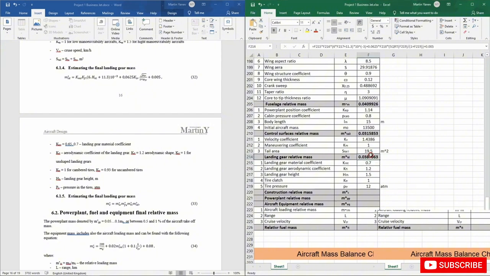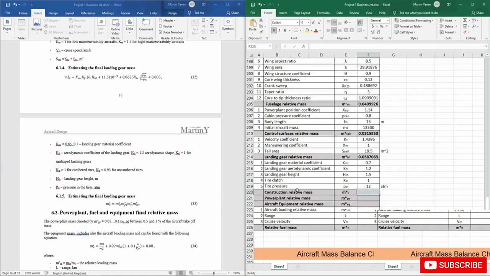Note something interesting, that I don't know if you would expect: the mass of the landing gear is quite close to the mass of the fuselage of the aircraft and to the mass of the control surfaces of the aircraft. And this is normal because it's a really big piece of the aircraft. That's why you need a separate estimation for it. So the landing gear is not a small bit of the aircraft mass, and its mass is even higher than that of the control surfaces, and it's quite close to the mass of the fuselage.